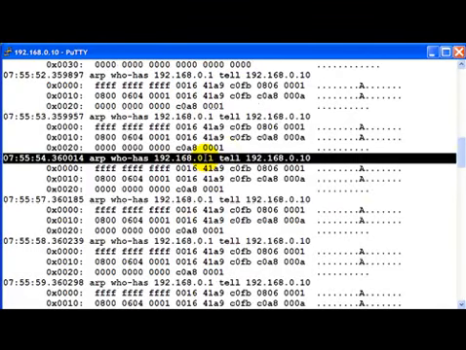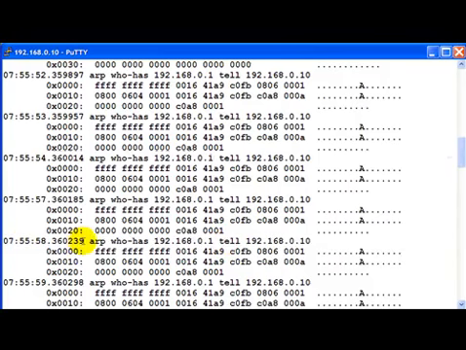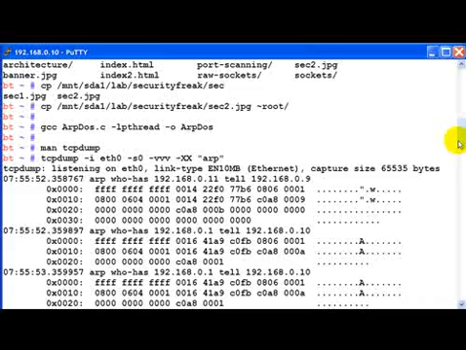ARP who has 192.168.0.1, tell 192.168.0.10, etc. As you can see, the packets have been printed, and here is the timestamp when the packet was received. So you can subtract these and get the time difference between subsequent packets, and here is the ASCII dump. Because all the characters are unprintable, you see a dot here.